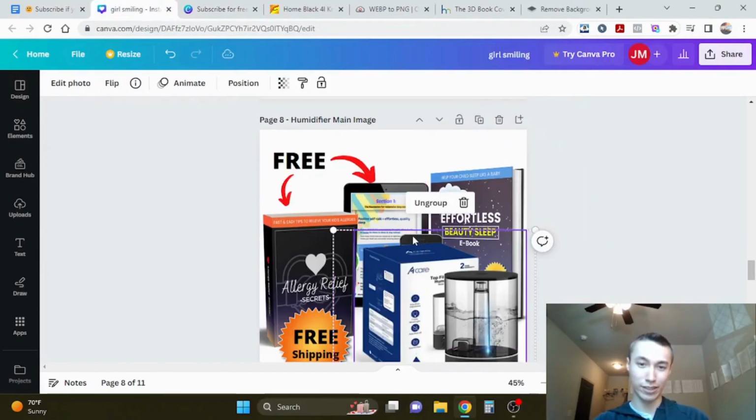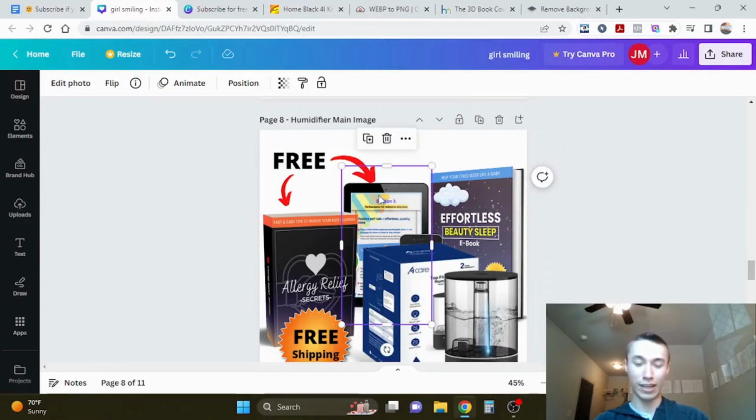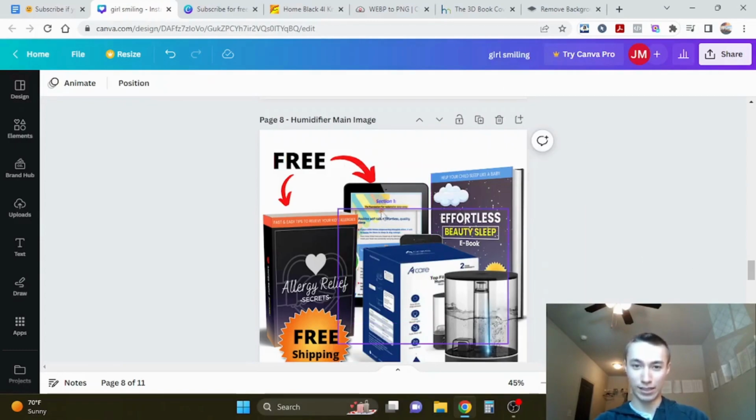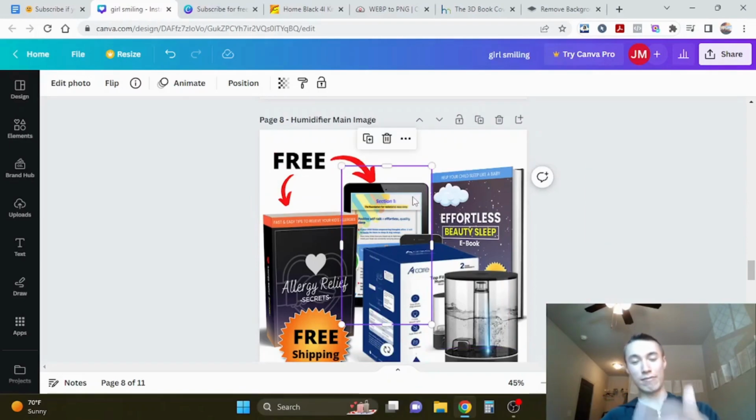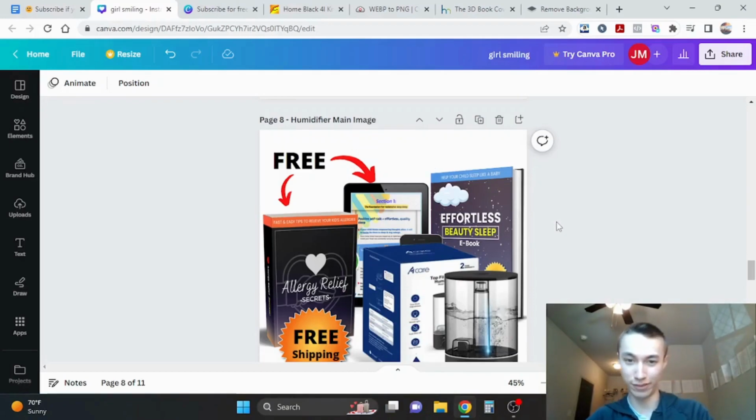So we're going to add two more things. We're going to add a phone, which you can't see behind her, and we're going to add a tablet. And the tablet, see how it's not the same ebook cover? That's a page from my ebook. I just created a page for this quote unquote beauty sleep ebook. Just a fake or a mock page for the sake of example.